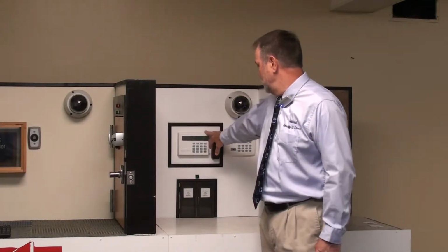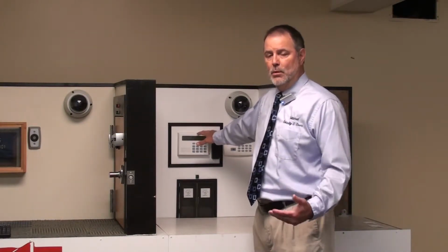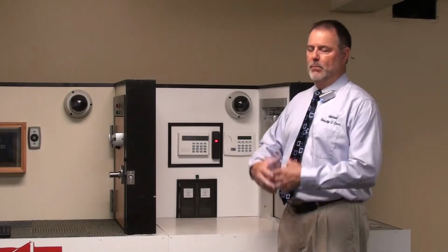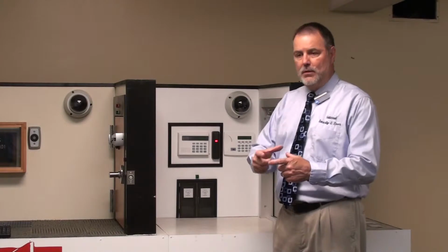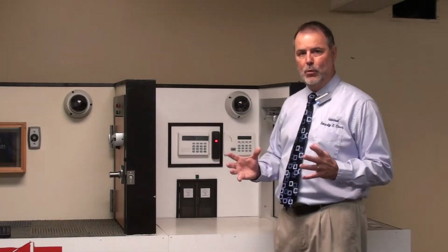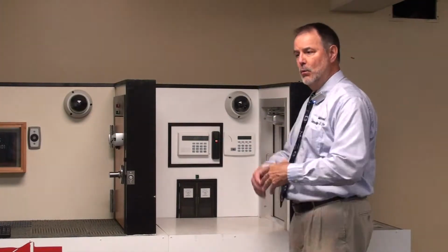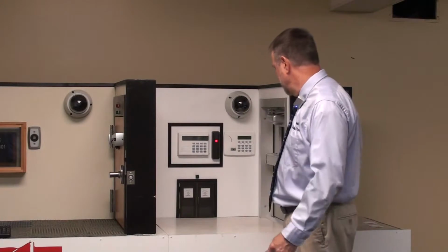You'll notice in the middle here we have a keypad. Now the keypad does a lot of things, but one of the more important things is that we can also do an intrusion alarm system built right in with the access control. Whether we just pick out a small interior area that we want to alarm, or if you want to do a broad scale whole building, we can alarm those points. Once we have those door contacts on them that I showed you on the exterior, we can build alarm systems right off the same equipment with no additional charges or anything.